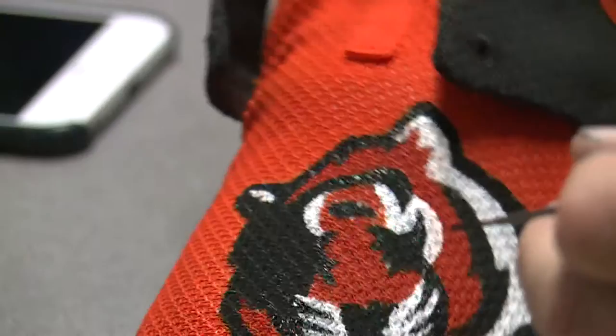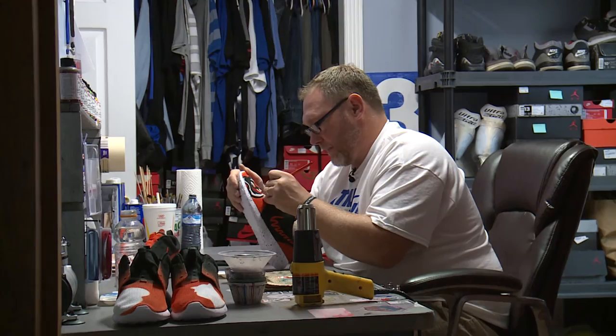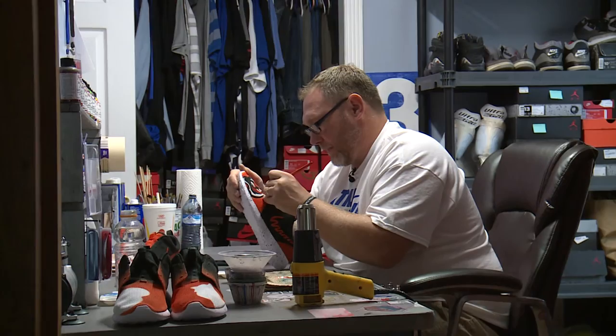But you don't have to be a pro athlete to lace up a pair of these true blue customs. I do shoes for 12-year-old kids to 50-year-old men, whoever. And as long as the sneaker enthusiasts are purchasing, Billy will be painting. I stay busy — it's nonstop. In Lexington, I'm doing something I love, so it's pretty awesome.